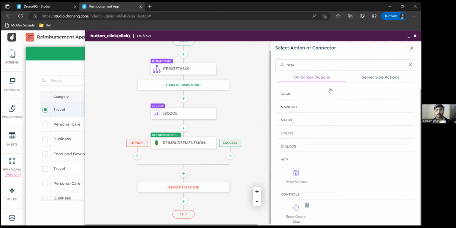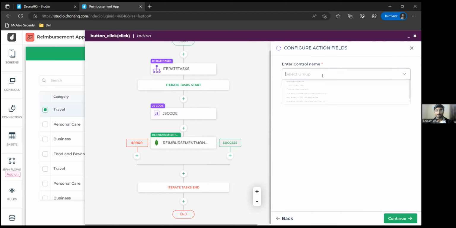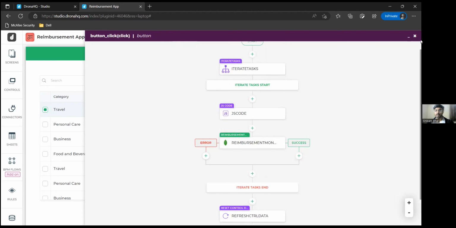So I'll reset the control for table grid along with form repeat control, since if there are several inputs which we are getting, we also want that now, and also the particular input controls which we have provided, like for category, date. That's it. Let's do continue, finish.